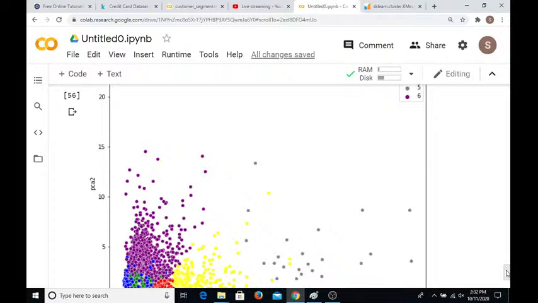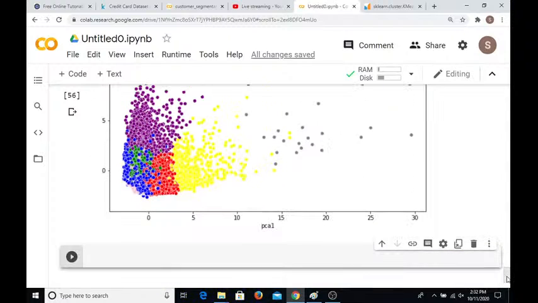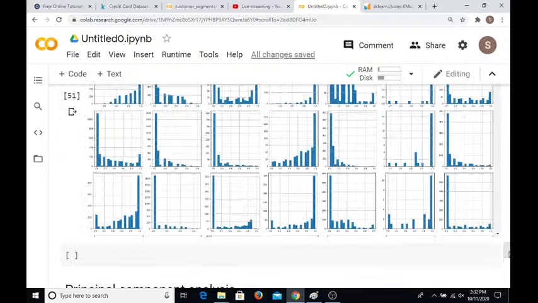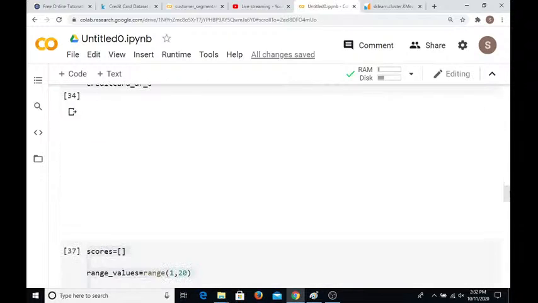Okay guys? From my side, each and everything I have tried to cover, and I advise you guys please change the number of clusters and the number of features in your data set and try to apply these things. Again, you will get the things better. Okay? And if you have any query, you can ask me now.